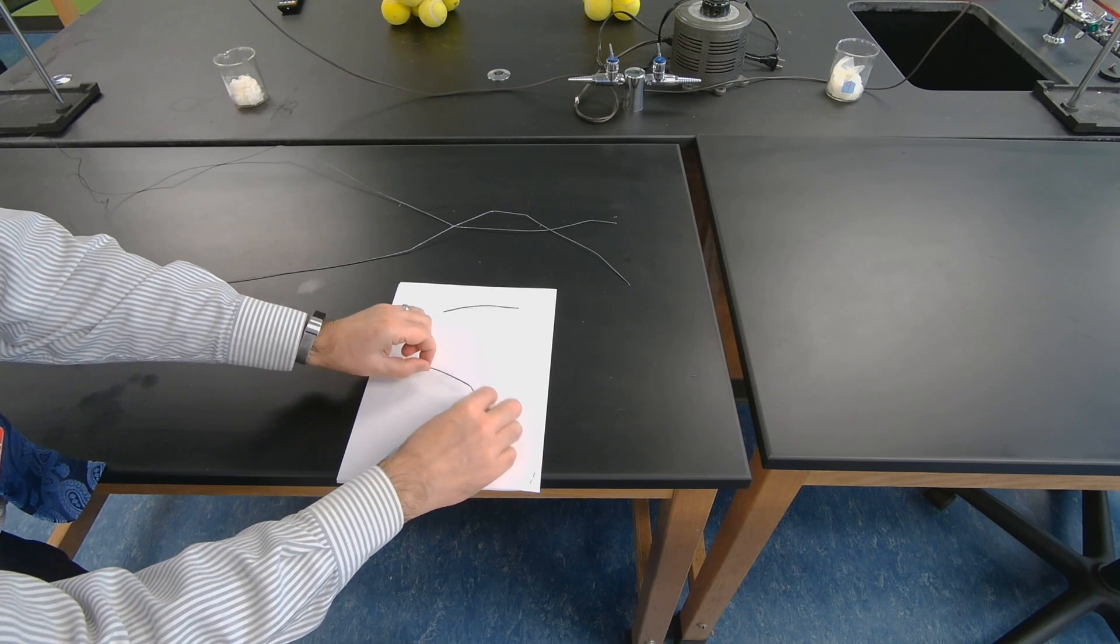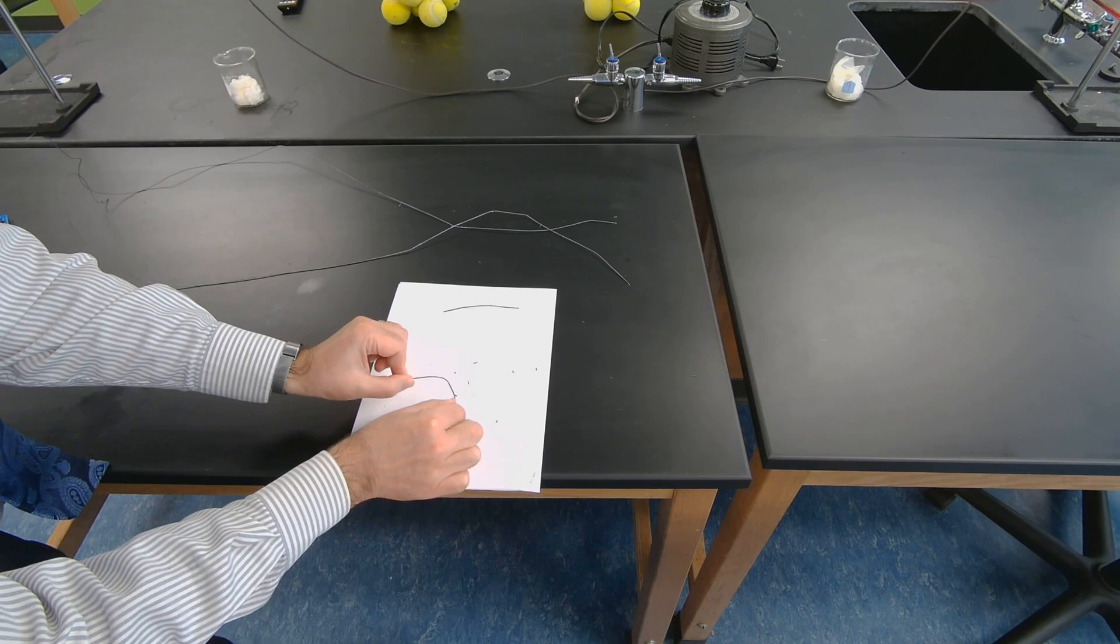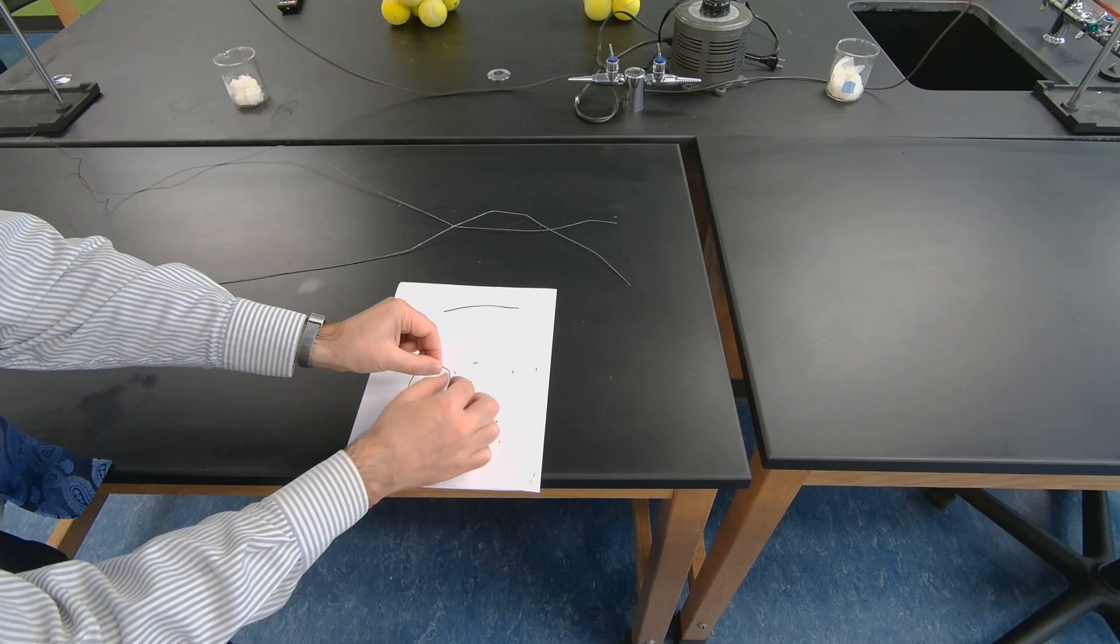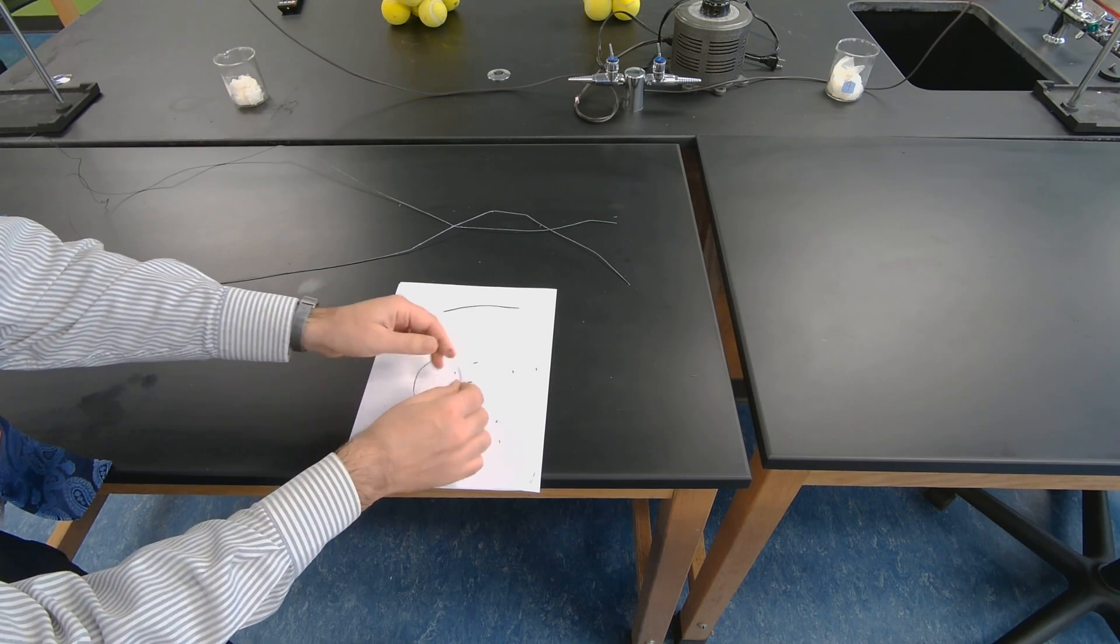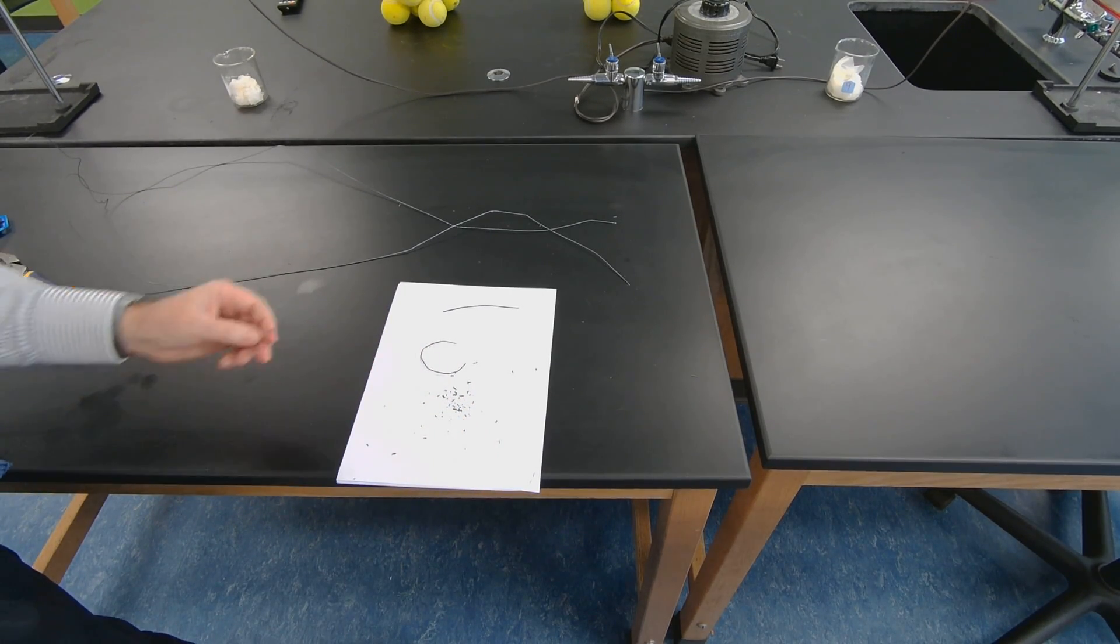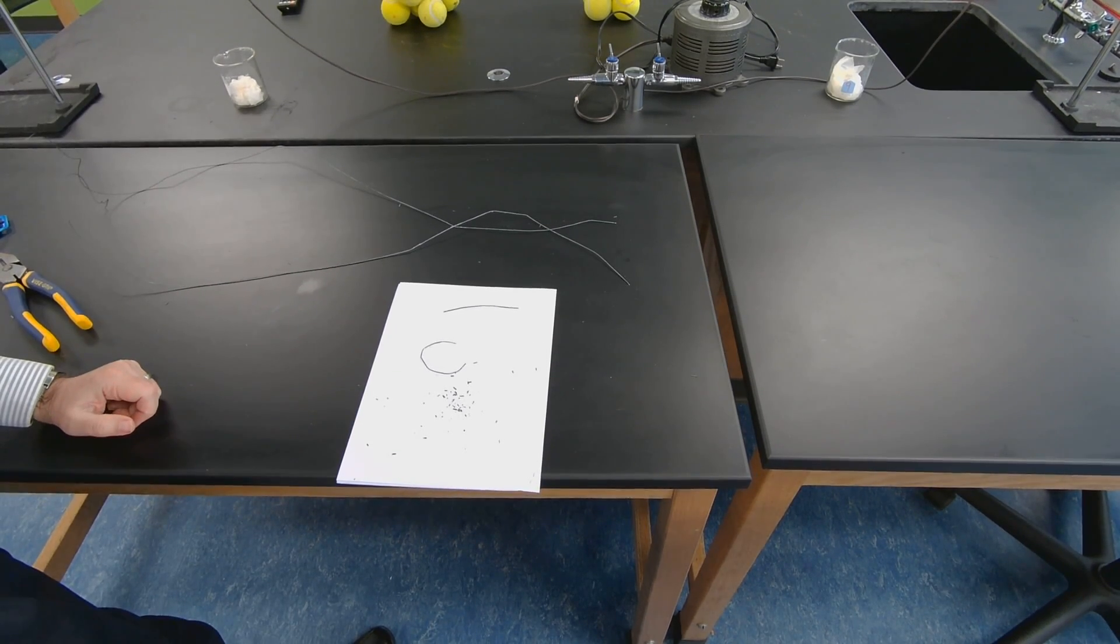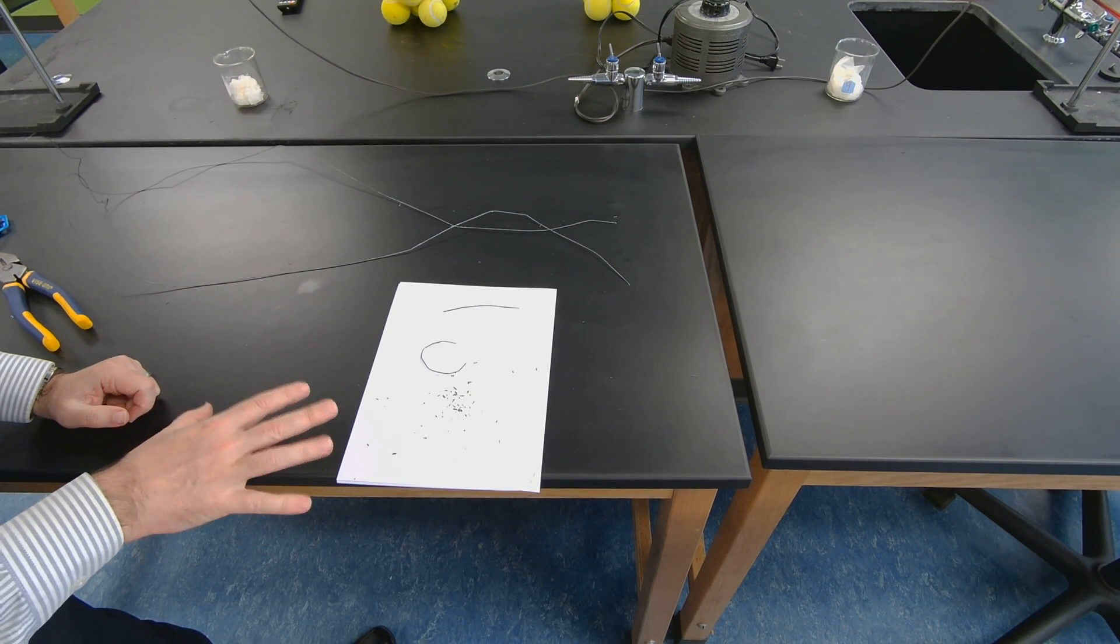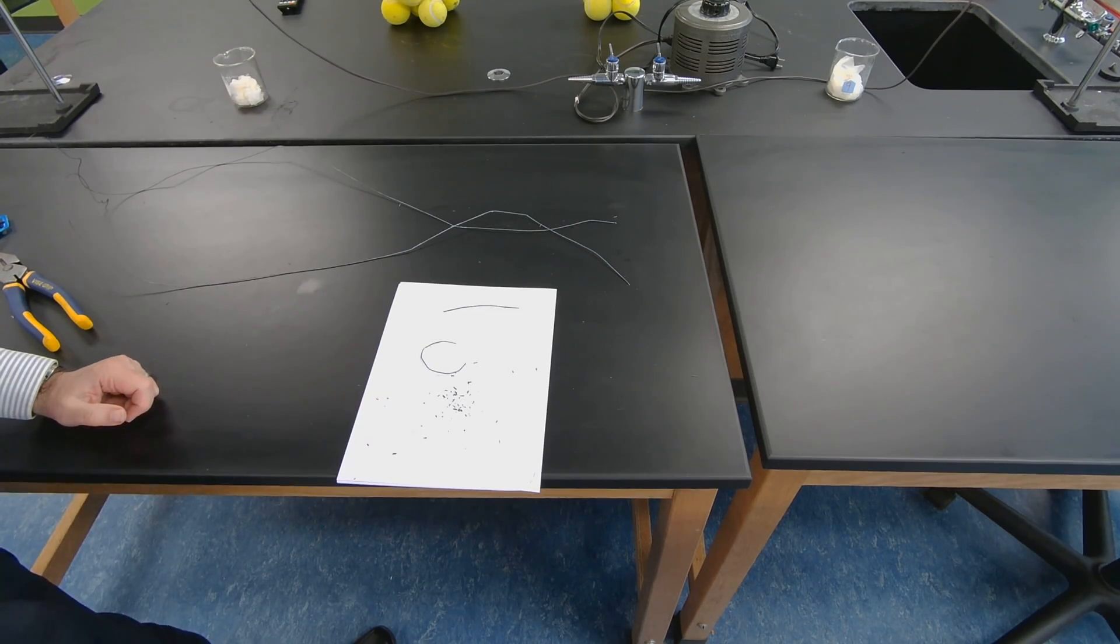Now this one here, after it's been heated, watch whenever I bend it. Whoa, that kind of went all at once. But do you see all the flecks of everything that is coming off of it? This is corrosion or oxidation. All of that is oxidation. It happens around the outside of the wire. We have all this big layer of oxidation around the outside of it. That's something that we'll get into a lot more whenever we talk about corrosion. This is just a little bonus thing talking about corrosion.